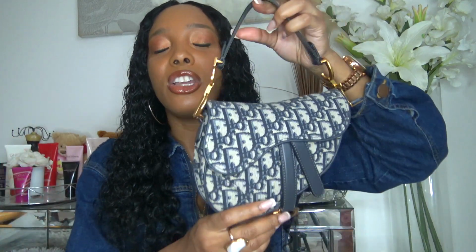Now in terms of size and what it can hold, it is quite a compact bag, as I mentioned before. I think it would fit my wallet, my lip gloss, my keys and my phone, and that would be as much as this version could hold. But for a quick date night, you don't need much apart from your wallet, your phone, your lip gloss, and your keys, whether car keys or house keys, depending who's driving on that date. It doesn't hold a lot, but it holds enough for a basic night out, a brunch, a dinner date, whatever. You don't have to carry too much.